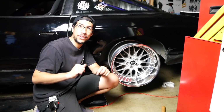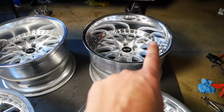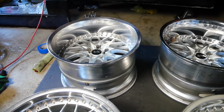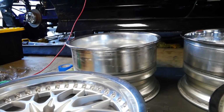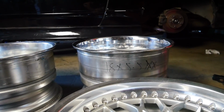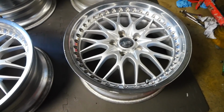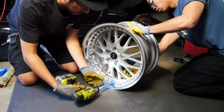Now we gotta do the rest of the wheels. Looking at the fronts, both the same, and now we gotta see the backs. So brand new 5.5-inch lip compared to the old 5-inch lip. Big difference obviously in the polish and everything like that done on it. Yeah, went from an 11.5 to a 12. Very slight difference. Now we gotta take this 3-inch lip and replace the 2-inch lip on the fronts of these 18 by 8.5s.